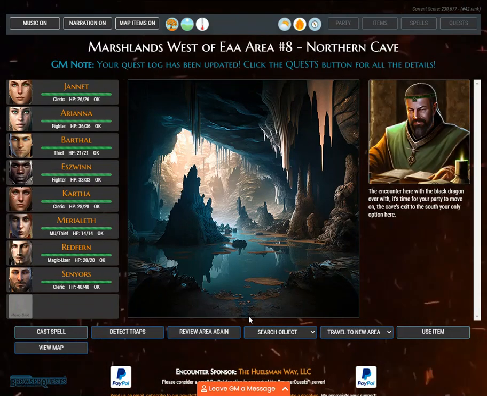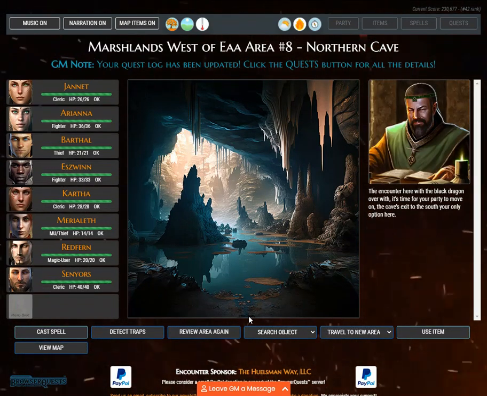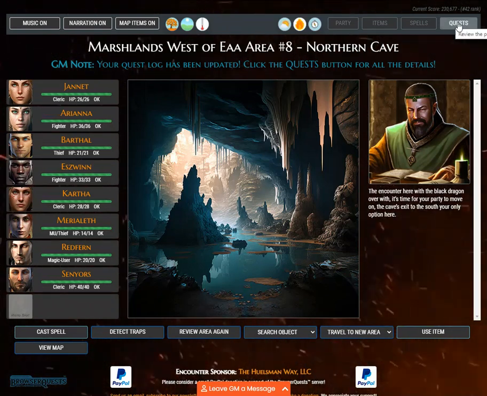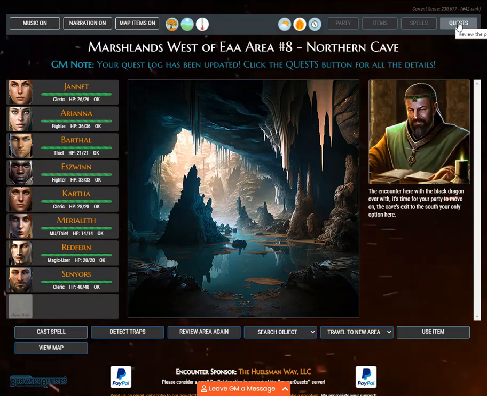GM note: your quest log has been updated. Click the quests button for all the details. The encounter here with the black dragon over with, it's time for your party to move on, the cave's exit to the south your only option here.